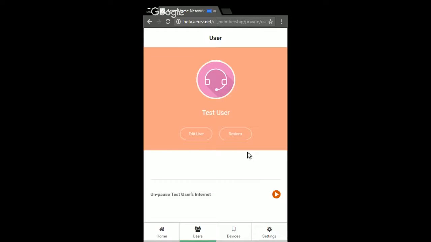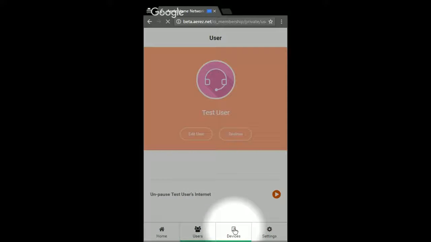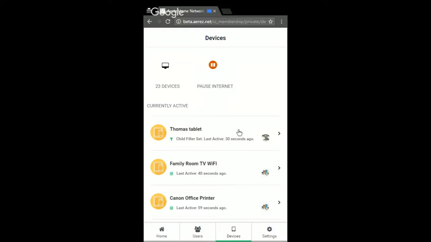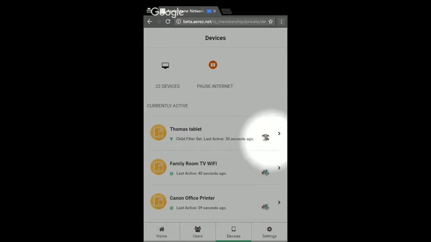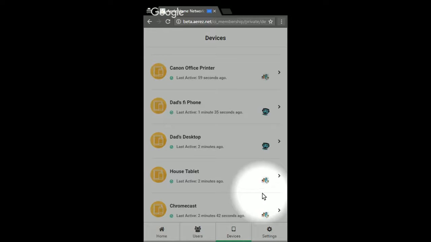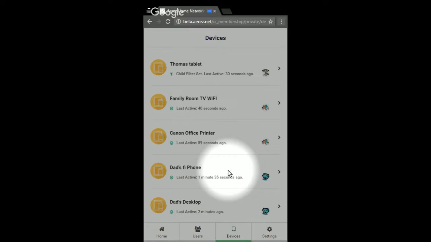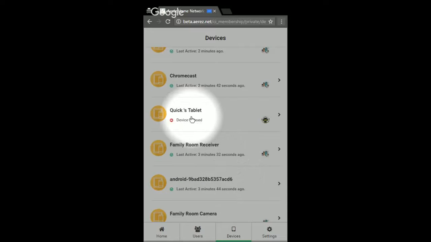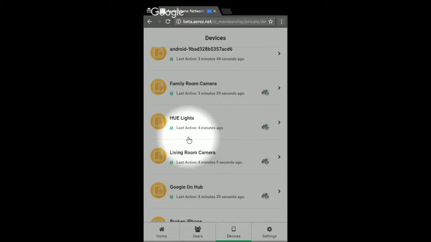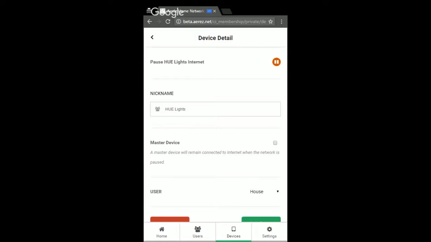All right. So if we go over to devices, the reason I put that image in there is that you'll see here, there are different mini icons for which user owns each device. You can change that in the device settings, but here at a glance, you can see whether the child filter is on, how recently it's been talking on the network, what user is assigned to it, and whether that device is paused or not. This is where we intend to show quick details of how that device is working at the moment. So let's pick any device and jump inside to see what other details we can get.